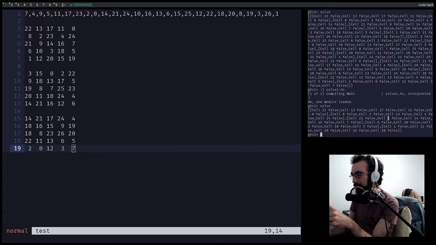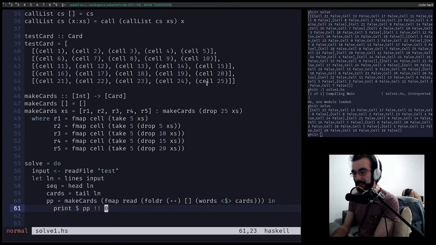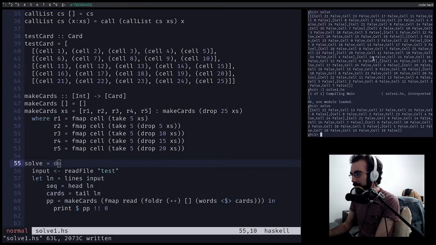Yep. 21, 9, 14, 16, 7, 6, 10, 3, 18, 5, 1, 12, 20, 15, 19. Perfect. I think it's safe to say this works, right? We can pass things in. That's cool.